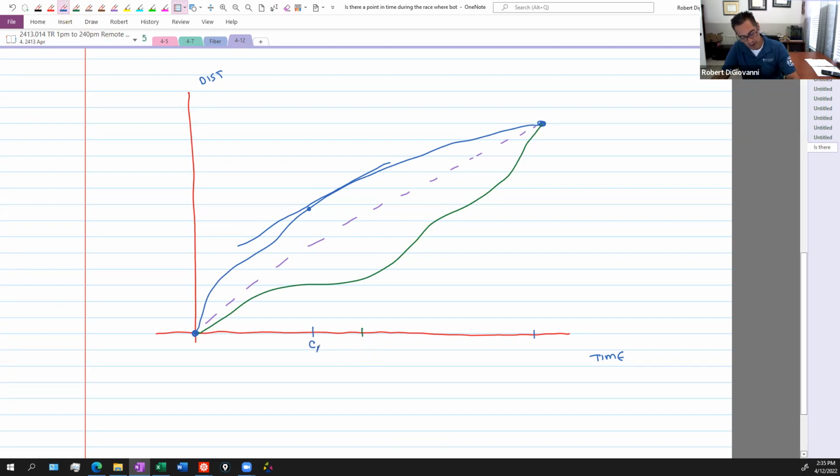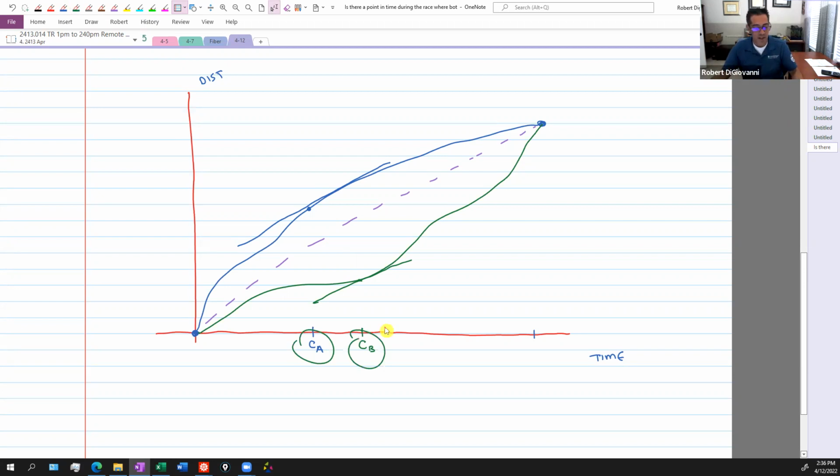So for car A, and then for car B, we have some point where it's tangent as well, right? But the mean value theorem in no way is telling us that CA and CB have to be the same. Just that each one is going to have one. What I'm asking you is, is this happening at the same point in time?